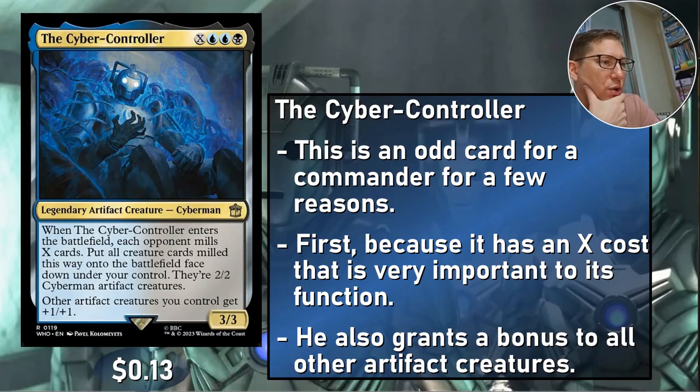The Cyber Controller, so going over him first, X blue and black. Again, he is Dimir. That is his actual color identity, but it's kind of not really. When the Cyber Controller enters the battlefield, each opponent mills X cards, so the X cost there. Put all creature cards milled this way onto the battlefield face down under your control.